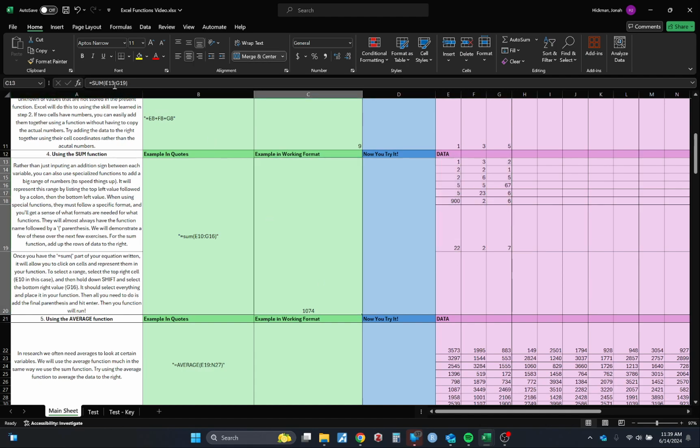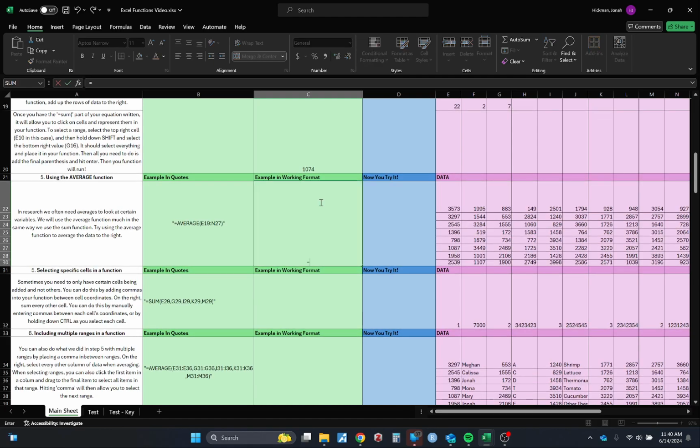Another thing to note, and you've probably seen me do this a few times now, is when you click in your function up here in the top banner, it'll highlight what data is being sourced in the function. So for instance, if I had another range of data over here that I also wanted it to sum, and I'll explain this in the next step, when I select up here, it's going to show me both of those ranges that I've selected. But in this case, we're just going to sum all the data that we have, and then we get our value.